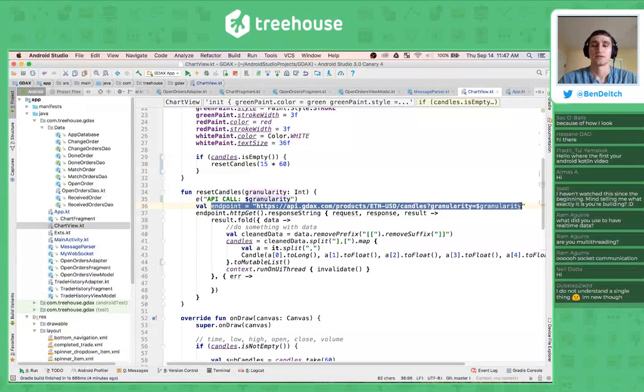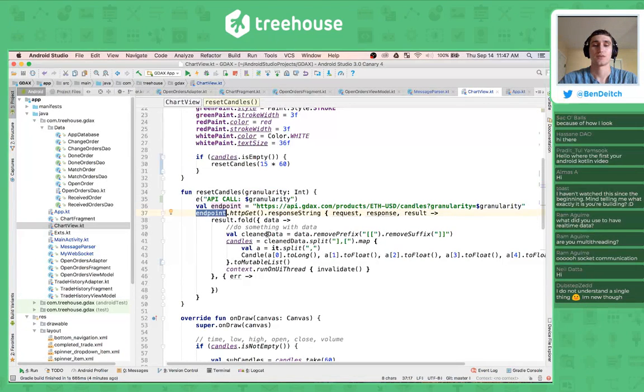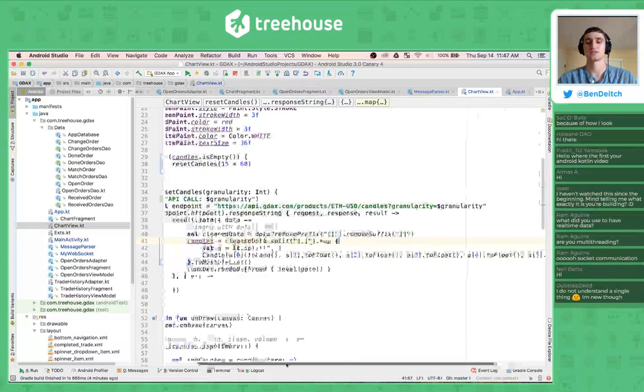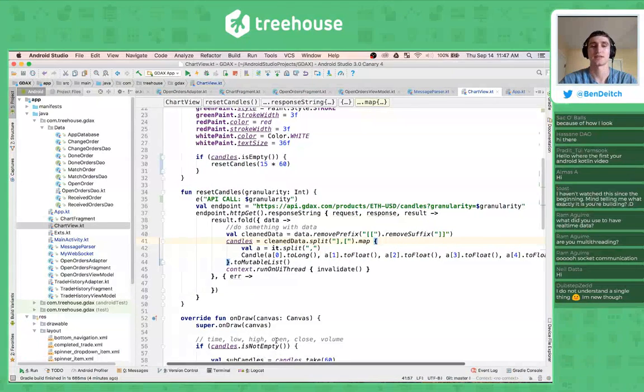And we get our endpoint, make our API call, and then with the data, we first do some cleaning of it. All the little data pieces come with 2 brackets before or after, so it's nice to get rid of that. Then we split the data on that to give us a list of pieces. It comes in as a string, so we remove some of the parts of the string we don't need. Then we split the string based on what separates each item. Each item is separated by a bracket, comma, bracket.